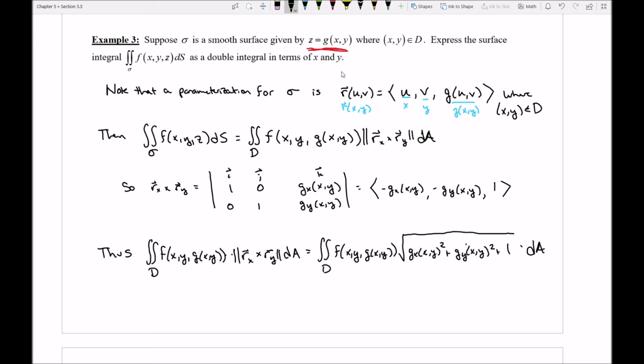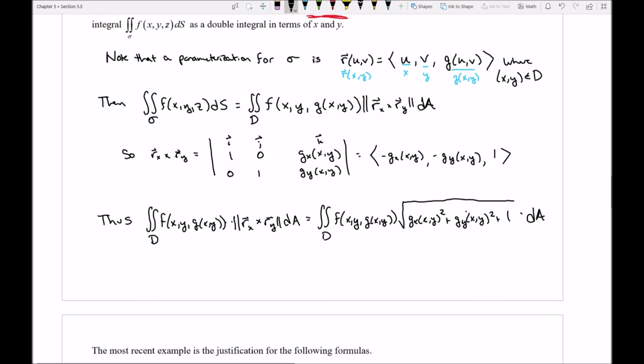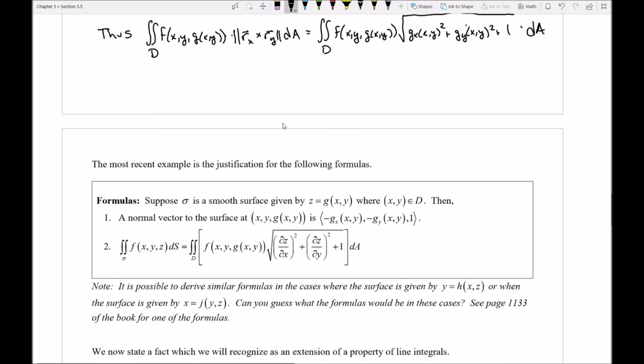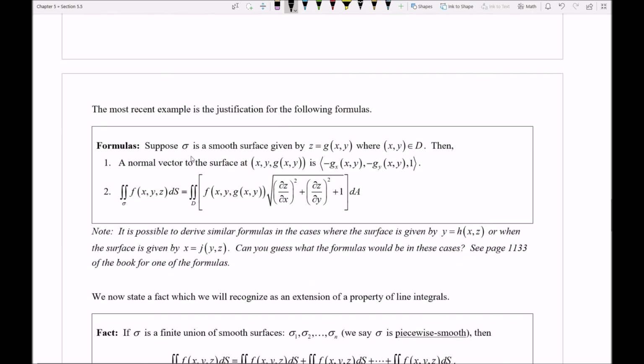Let's suppose, for the sake of argument, that I had a function, with an x and a y. I could just plug my x and y into this original formula up here. In place of z, I just plug in my z formula. And then over here, I can easily find all of these values based on the initial function, and I would never need to find a parameterization. So this is a really powerful tool and technique that we can use, and I'll summarize it on the next page.